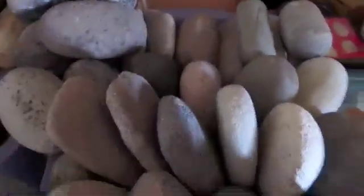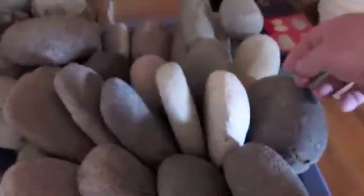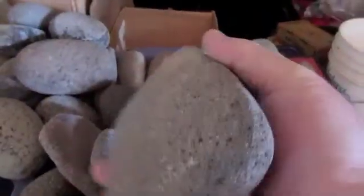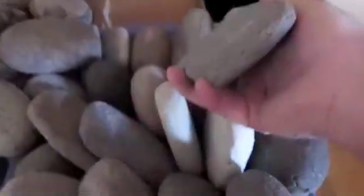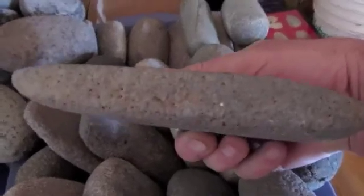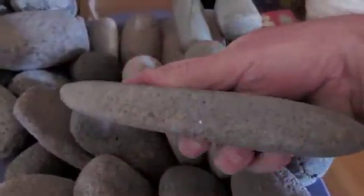You've basically got about 4 varieties of Manos. You've got guys like this one here, which is pretty well used up. When this thing was first made, it was about as thick as a loaf of bread. And you can see how long it's worn out. I have a feeling that some women maybe used one or 2 Manos for most of their lives.